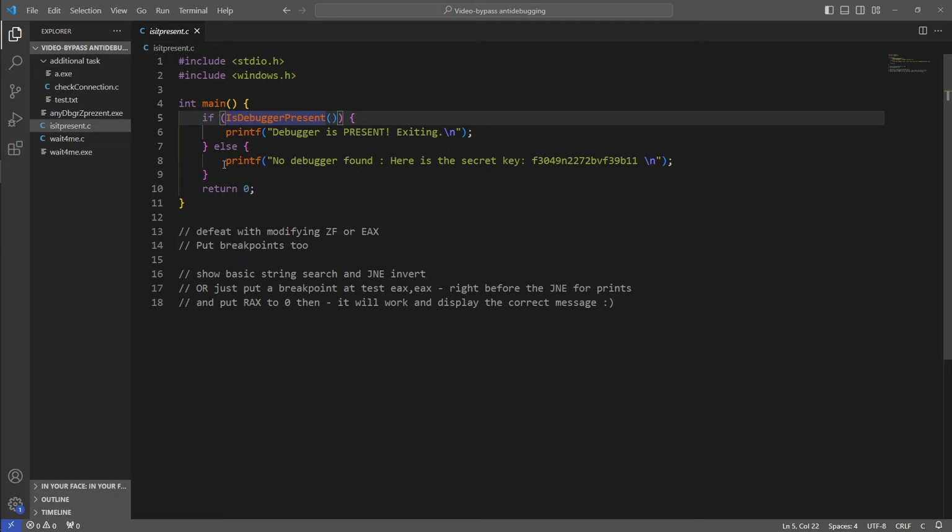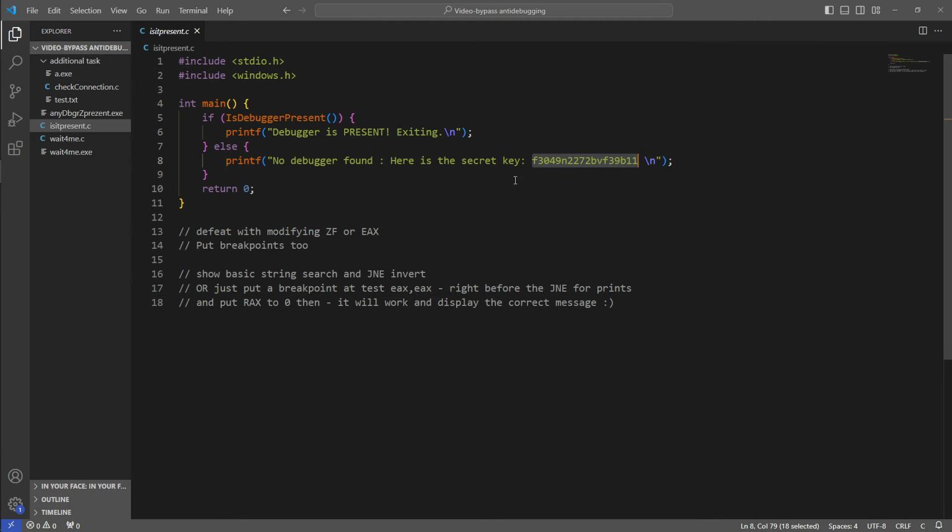So in our case, this actually looks more like a CTF, and as you can see, in the case of a debugger not being present, it's going to print the flag that we're looking for. Now, of course, this task wouldn't be set up the way it is right now because you can just run the program with your PowerShell or something like that, and it's still not going to obviously find a debugger. However, in this case, we want to learn how to evade IsDebuggerPresent.